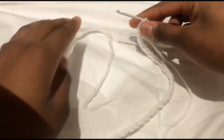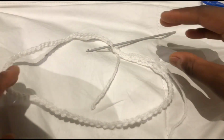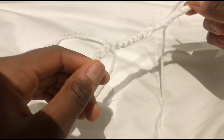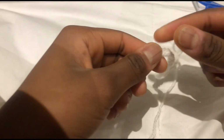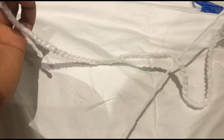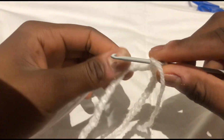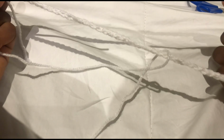So now what I'm going to have to do is connect these two ends together so that we can have a round area to crochet up the little beanie that we're making. I'm going to make sure that this isn't twisted when I connect these two ends, because that would mess things up. And then just going into the first chain that we did. Okay, so we've got this round thing. Everything should be going in the same direction.